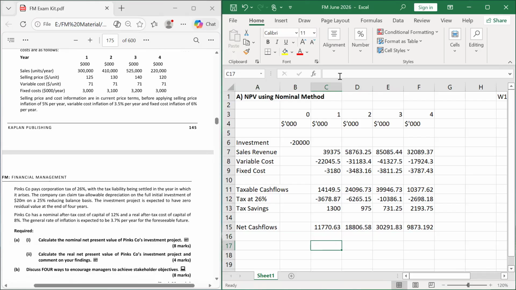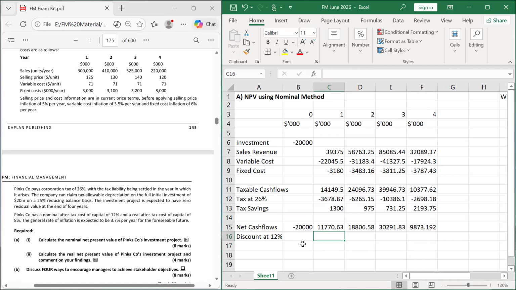So these are the figures that you have got. Now you need to discount them. Discount at, what was the nominal cost of capital? 12%. It's given to you, nominal after tax cost of capital is 12%, so you're going to discount that at 12%. Okay. So the discount rate for 12%, you can just go through the table and you can work that out. Very simple. Here I have already available, the data is available, so I'm just going to put that.